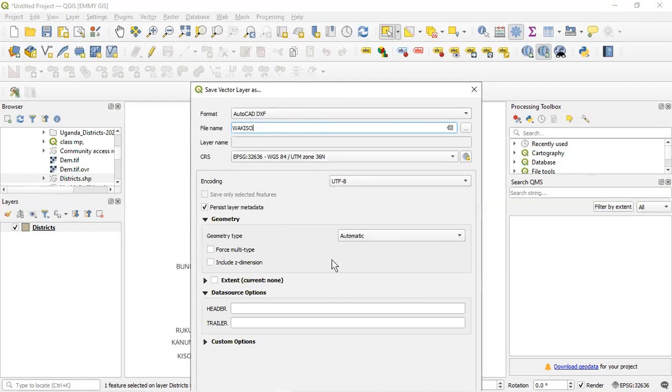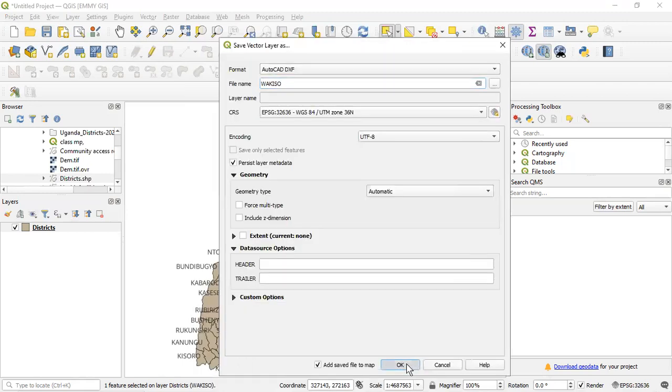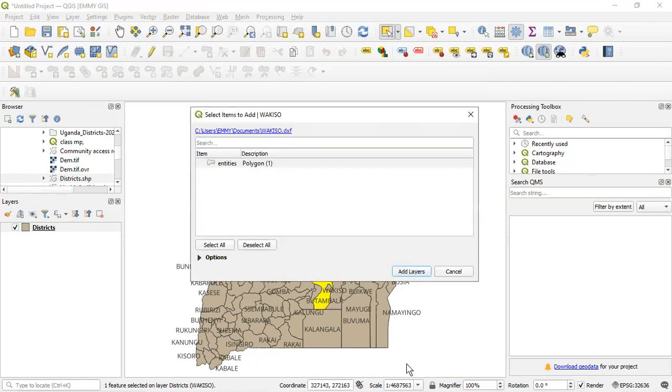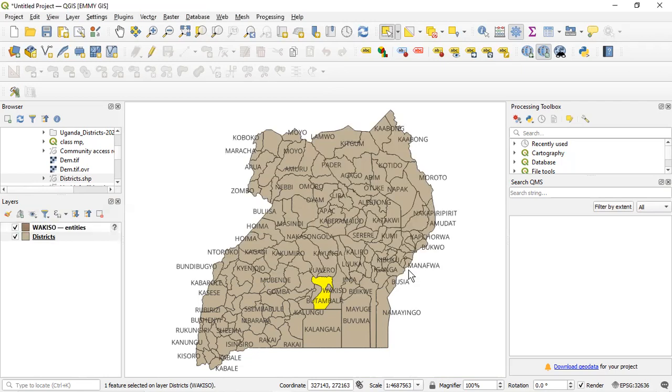After entering the file name, you can now click OK. Then click Add Layer. So when you click OK and you click Add Layer, you will see another change in the area of interest.